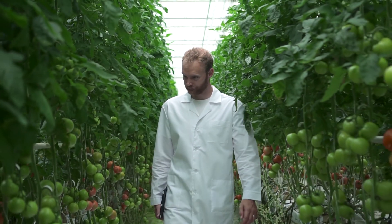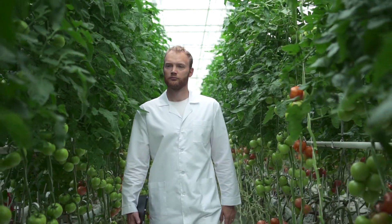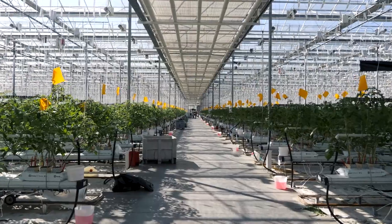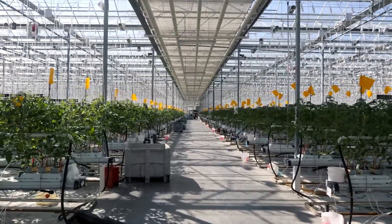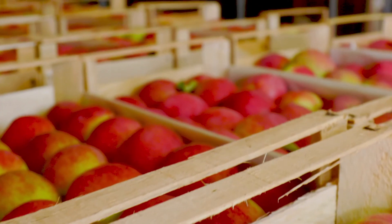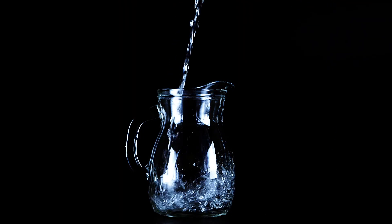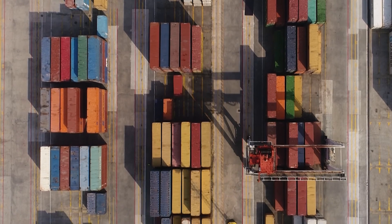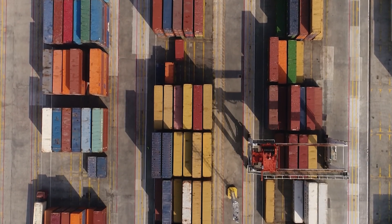Since modern farming's inefficiencies are the problem, we need to innovate on them. Water sprayed or dripped on an open field evaporates very quickly. Indoor controlled farming systems are beginning to approach 90 to 95% water reduction. So instead of using three and a half gallons of water to grow a single tomato, indoor farming can accomplish the same task with only one third of a gallon. One shipping container farm manufacturer claims they can produce almost 400 pounds of food a month in a 40 by 8 container.